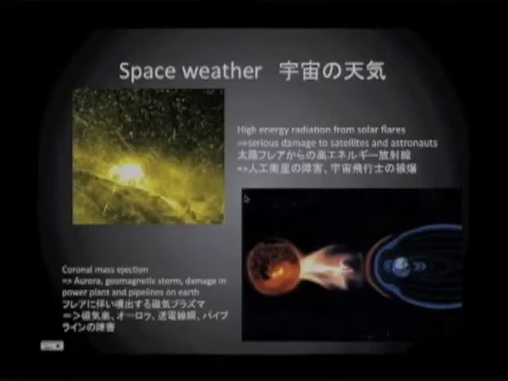For human beings and also for the globe itself, what sort of influence is given by the sun? Space weather is one academic category in which research interest is converging more and more, and there has been some progress made in this discipline. Once a flare occurs, high energy cosmic rays and radioactive rays are emitted, which causes damage to spacecraft as well as astronauts. Therefore, we need to continue the monitoring and measurement of the sun.